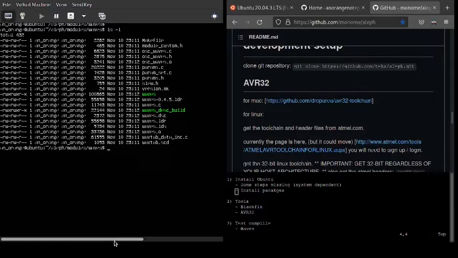So that is the basic procedure for setting up a minimal development environment for Aleph. I realized that I sort of skipped over some of the Ubuntu setup steps, and also the actual procedures that might need to be undertaken for getting the toolchains and things, but Monome does provide good instructions in the documentation on how to get the toolchains. For me, other than finding the AVR32 tools, the process of getting the toolchains wasn't that difficult. Setting up a working development environment and getting things to actually compile successfully is what took the longest, and was the most difficult.